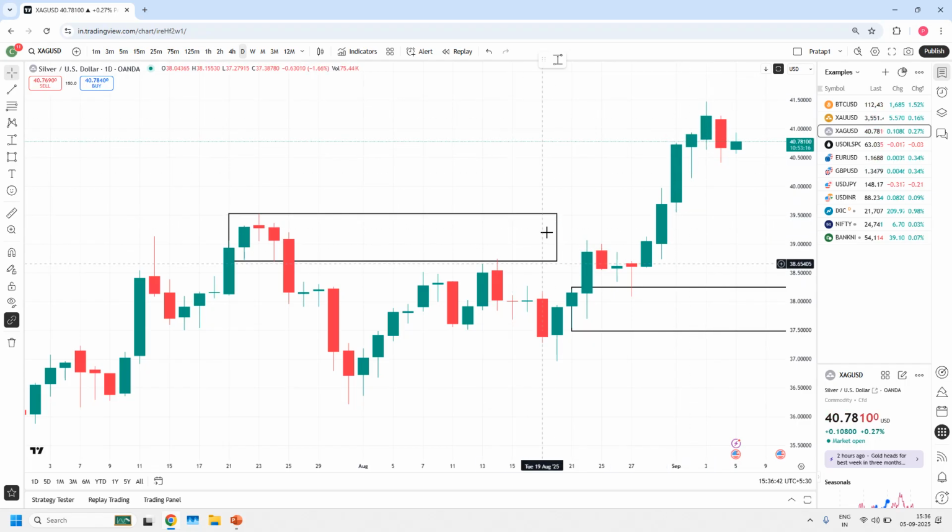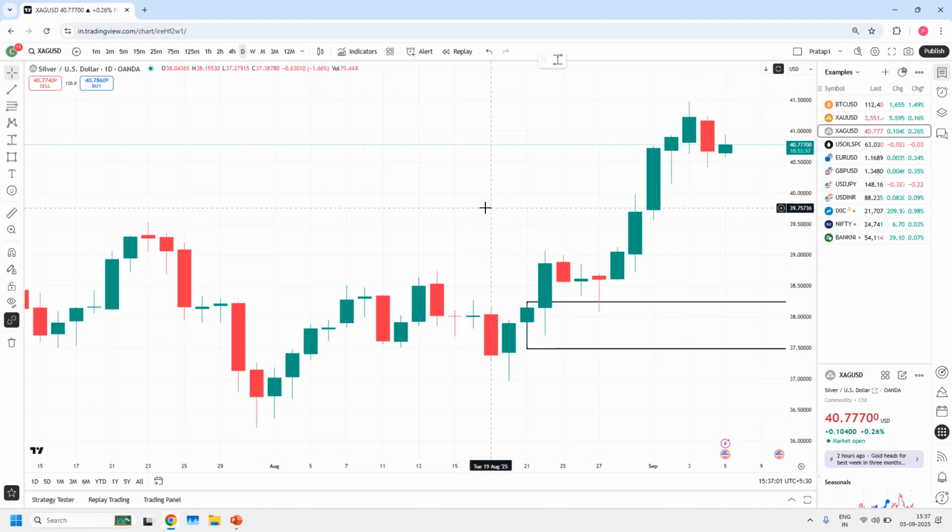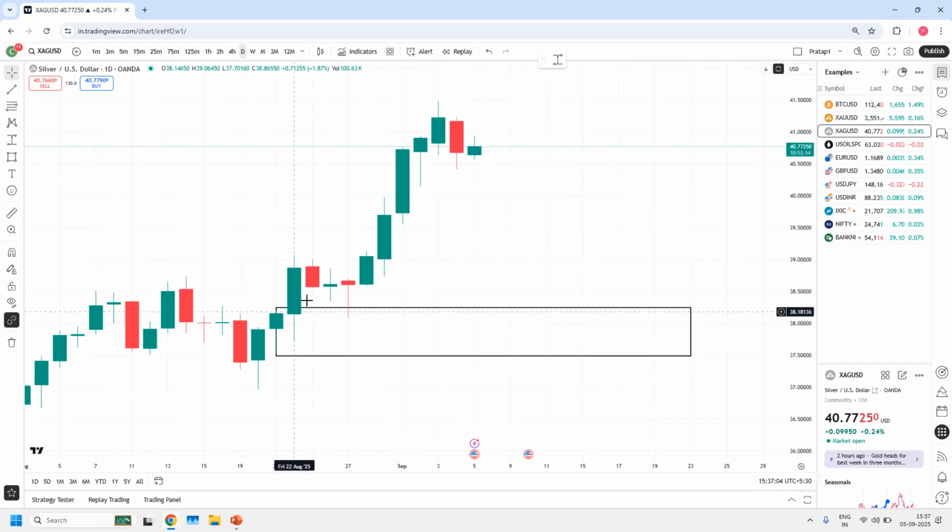Why was it violated? What are the reasons? You will be learning that in the upcoming sessions. But in this session, our goal is just to mark demand and supply zones. And now this is no more valid because prices went beyond that supply zone. It is no more valid, so I am deleting this. And this is the only demand zone available. This demand zone picked up the orders and then again prices moved up.